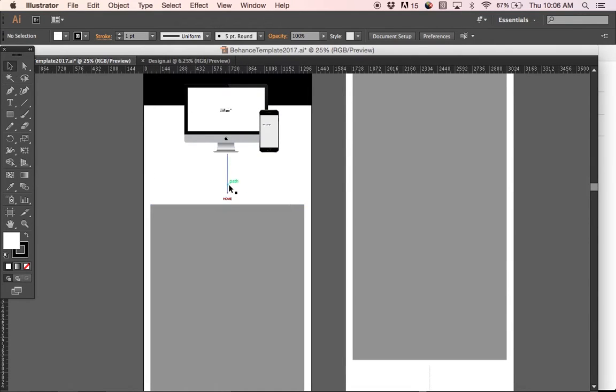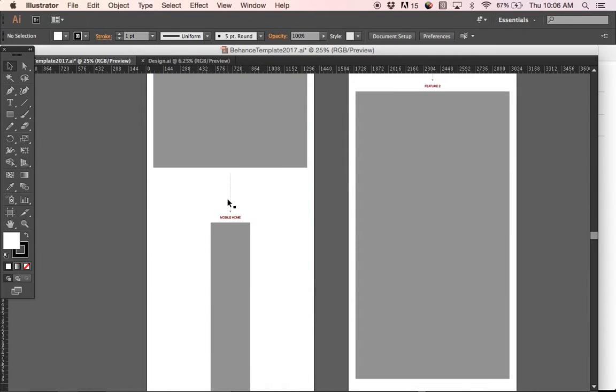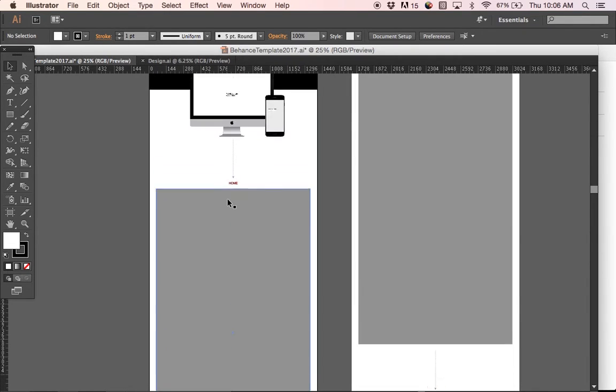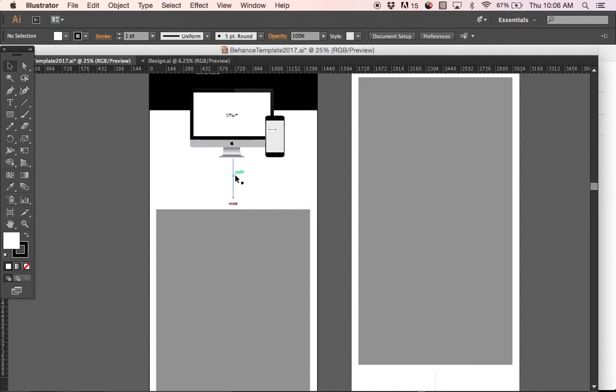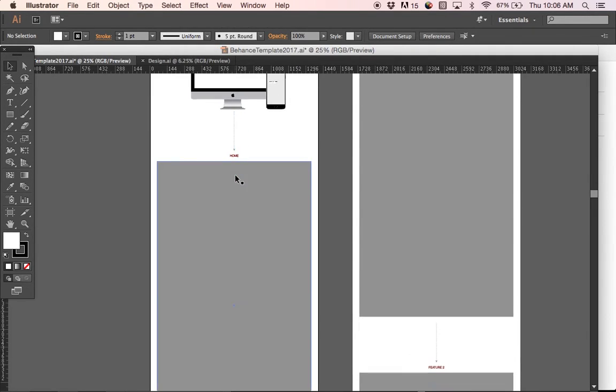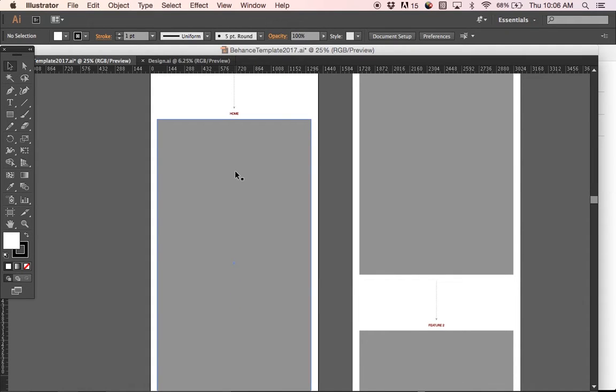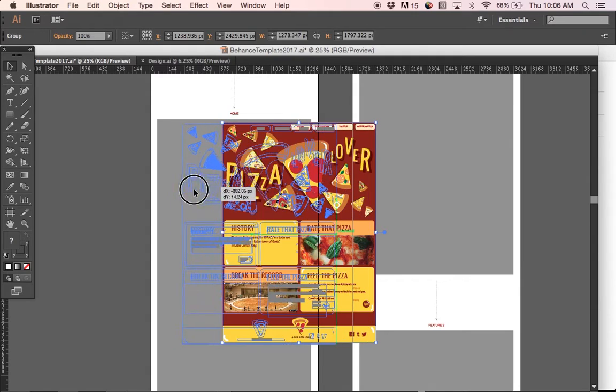So what I've added for everybody is a little arrow device. Now you don't have to keep this, but it helps keep consistent spacing between one design and the next. So again, if you want to delete that, that's fine, but use it to do your initial presentation. So all I'm going to do is paste my design in.